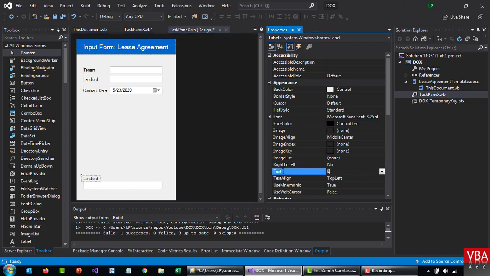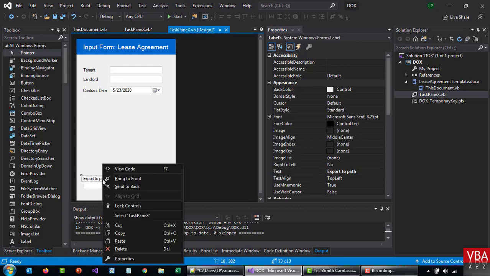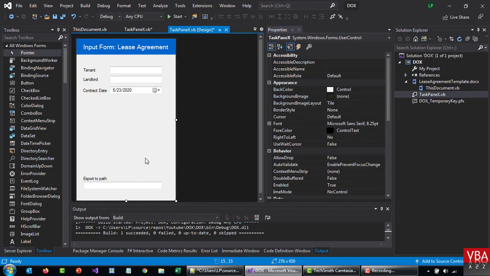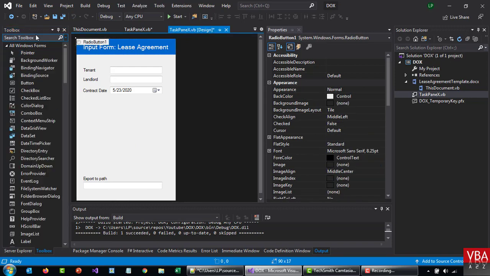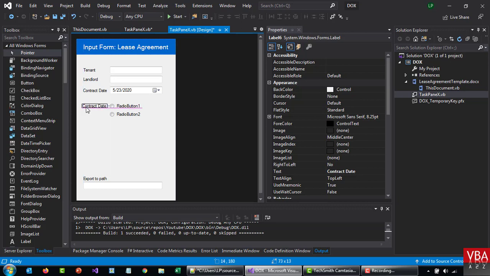Let's call this export to path, something like that. And we'll bring in radio buttons. Short term.